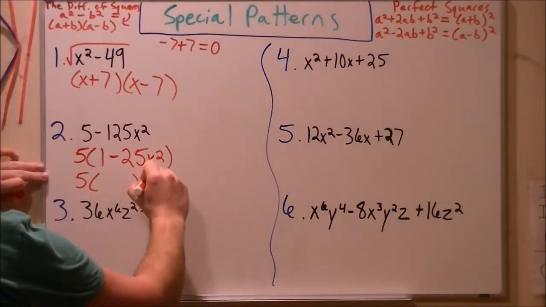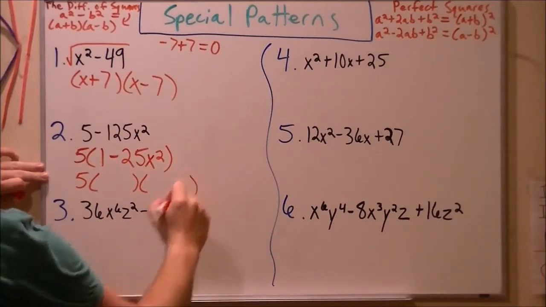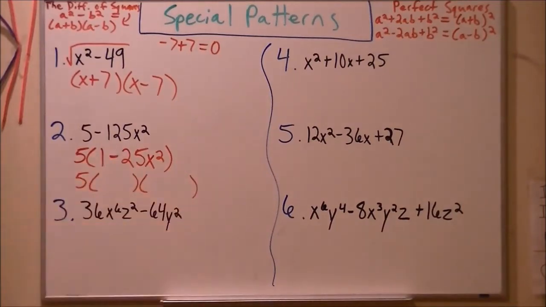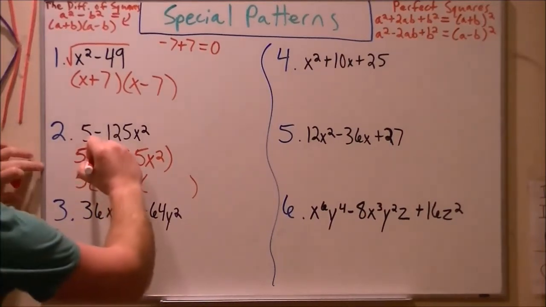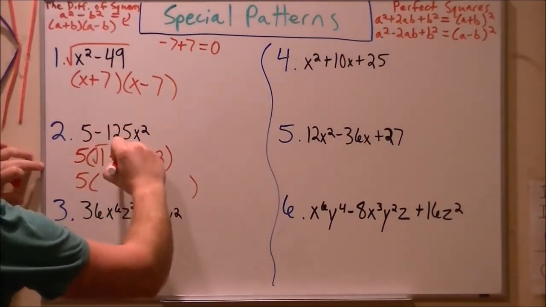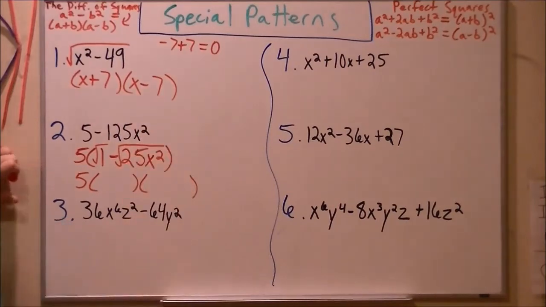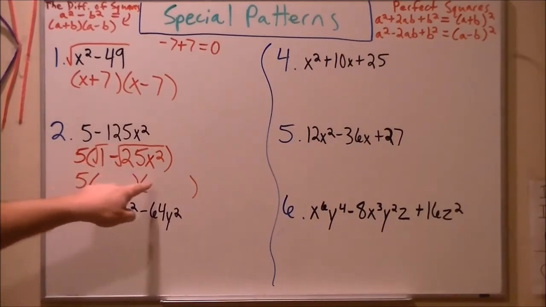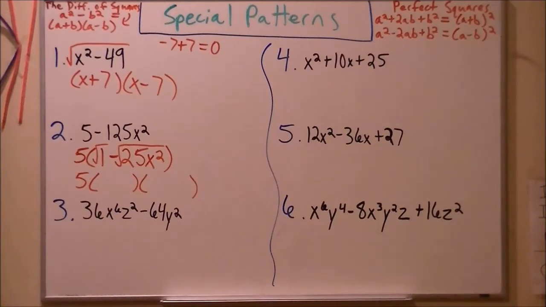I'm going to make 2 parentheses, and I'm going to leave my terms in the order that they're found. And basically all that I'm going to be doing here, guys, I think the easiest way to look at it, is taking the square root of both terms to figure out what goes where. This one's going to go first in both places. This one's going to go second in both places. All right, your A term and your B term.